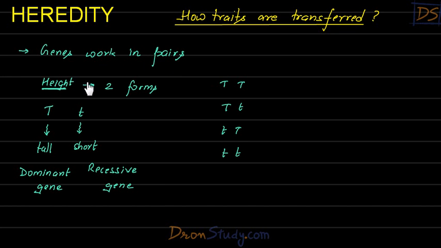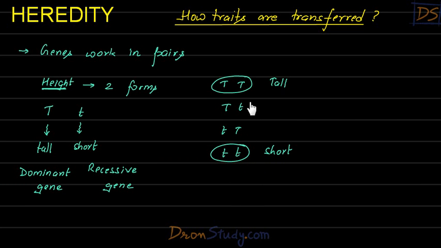So if we are talking about height, there will be two genes related to height in any human being. Now because there are two types of genes relating to height, in a person they can be capital T capital T, capital T small t, or small t small t, right? So if a person has two capital T genes in his body, he will be tall, because both these genes are going to try to make the person tall. If a person has two small t genes, the person will be short, because this is the gene of making a human being short.